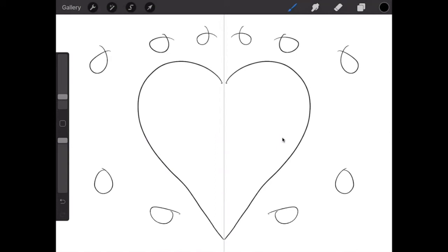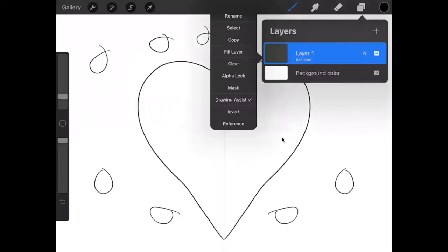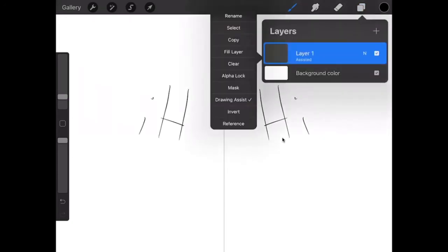All right, this is on the mirrored symmetry function. Mirrored symmetry is what it defaults to. Okay, so that is important to keep in mind. Here is basically what mirrored symmetry does. If I write a word, it's easier to see. It will basically just mirror what I do on the other side. I'm going to leave that up so that we can see the difference.